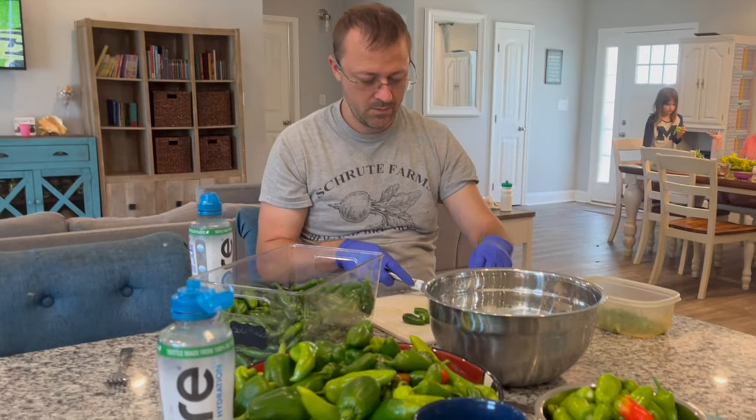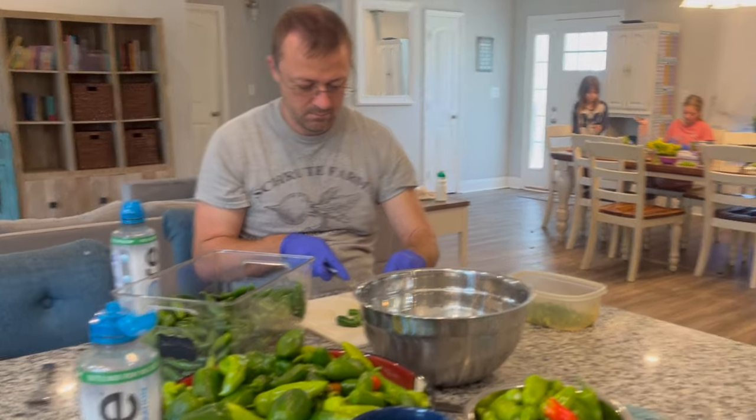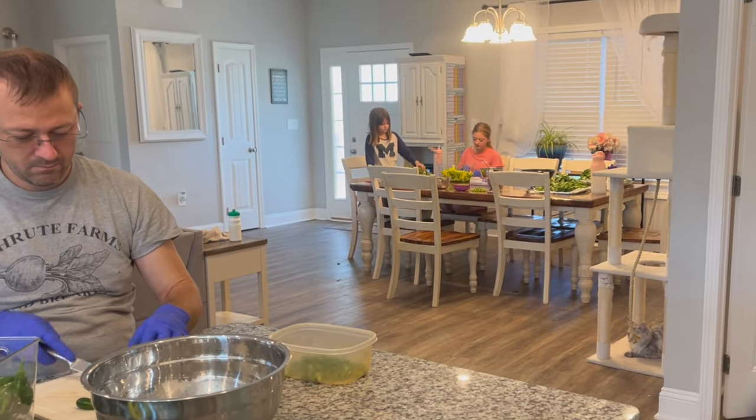Some days, the chopping and the dicing is pretty much all me, and other days, the whole family gets involved, and those days are the best.